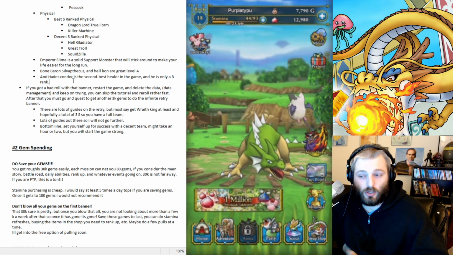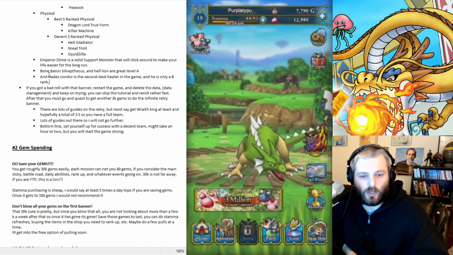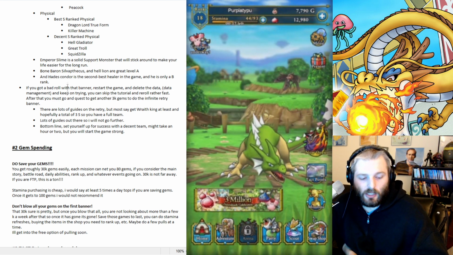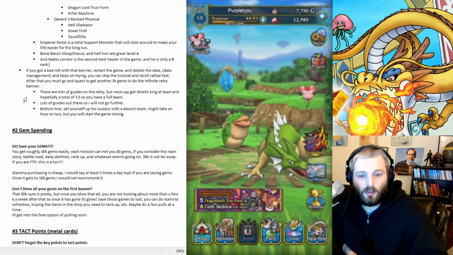4 movement is huge. Also has a massive heal. It only targets one thing, but he also has Kabuff. So, like, a lot of flexibility. Not as good as Emperor Slime, except there's times where he's way better because you need that 4 movement.